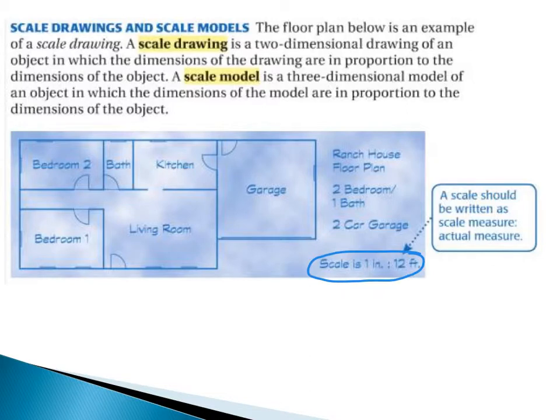Okay, so you can take a look, for example, at this garage. This garage appears to be pretty square. If you were to measure this, this is pretty close to 1 inch by 1 inch. So you know it's about a 12 by 12 garage. Okay, you can look here. Your kitchen's about the same length, about 12 feet, but now it's half the height. So you know that this is probably a 12 by 6 foot kitchen.